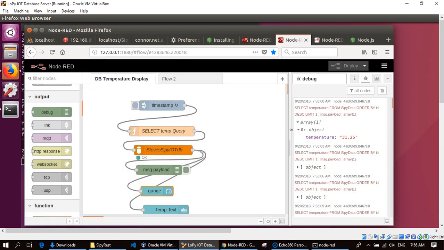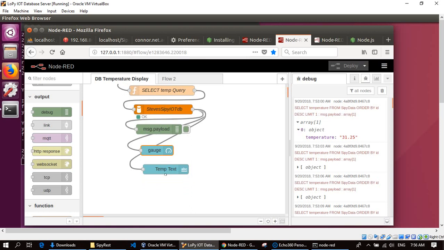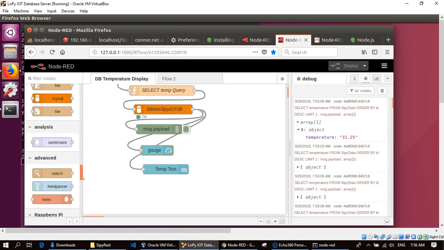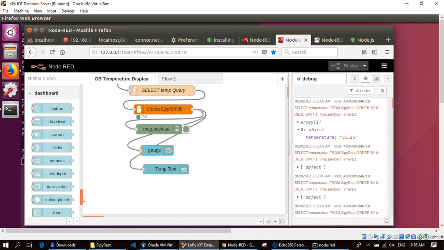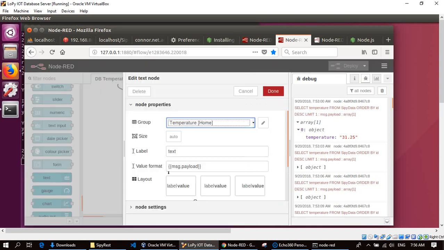Also, not necessary, but I've got a temp text as well. Now I've got to go back to our widgets. Where's our widgets? Dashboard widgets. A text display. So I've got the text display here. Let's have a look at the configuration of the text display.